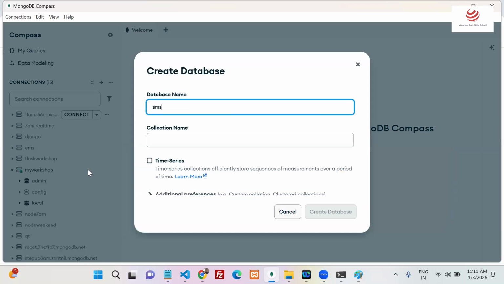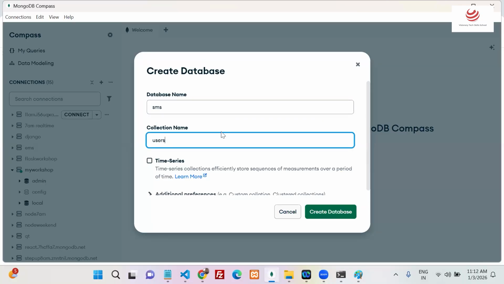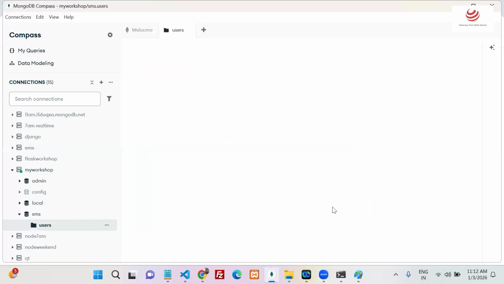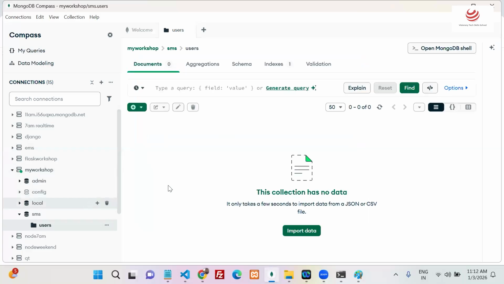My database name is student management system. Here my collection is users. Users is my collection. Done. Understood? So my DB is up and running or not? All right, okay.